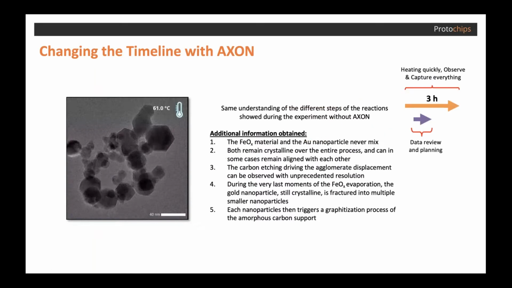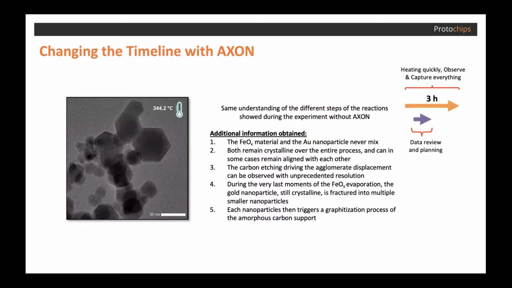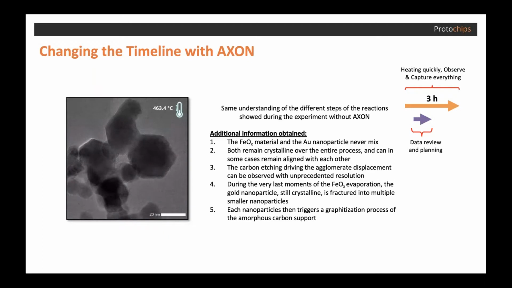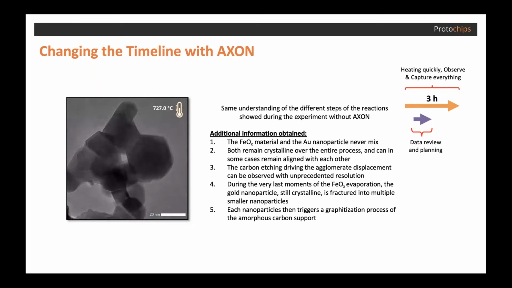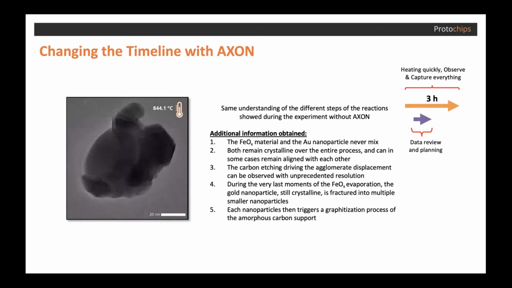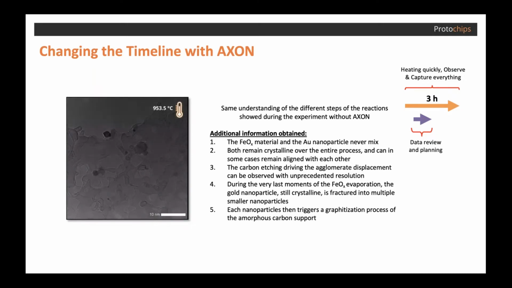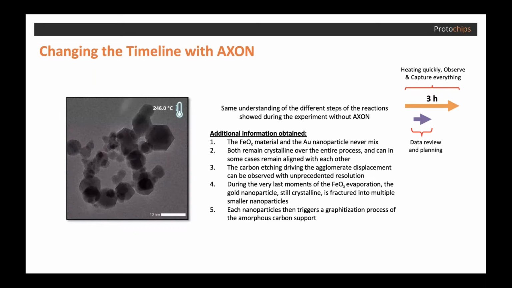The first time we did the experiment with AXON, we captured everything we were looking for and more in those 3 hours. There was a large amount of new information we learned from that one experiment, and you can see we have it listed here in these bullets. And it's not a short list. And a couple of these we only first noticed during live review sessions if we didn't see it happening in real time. Because we're constantly recording everything along the way, you can really focus on the live response, but you know your data is being saved for your later review.